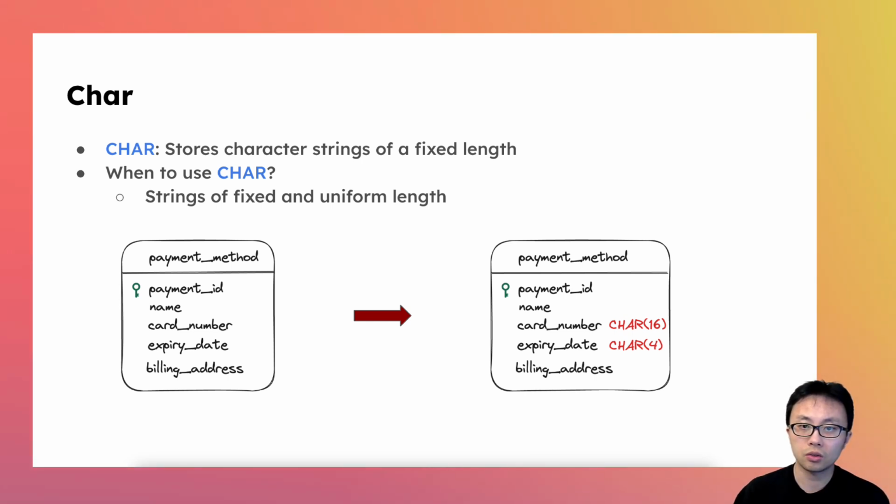As curious as you are, you may wonder if card numbers and expiration dates should be numbers instead of strings. A good rule of thumb is whether you need to perform calculations on those numbers. If not, they had better stay as strings. If you declare their data types as numbers, you may have to deal with many inconveniences, like leading zeros.